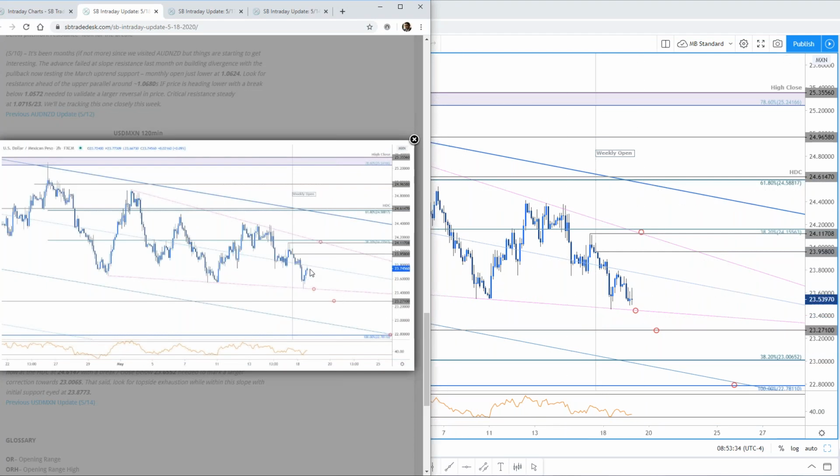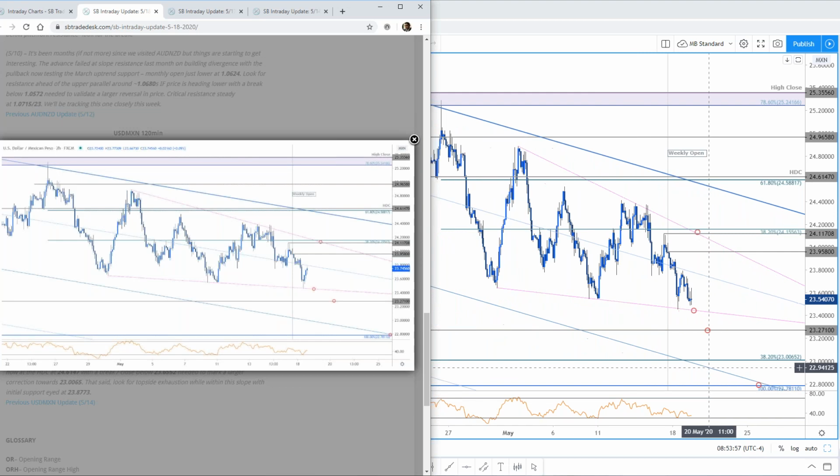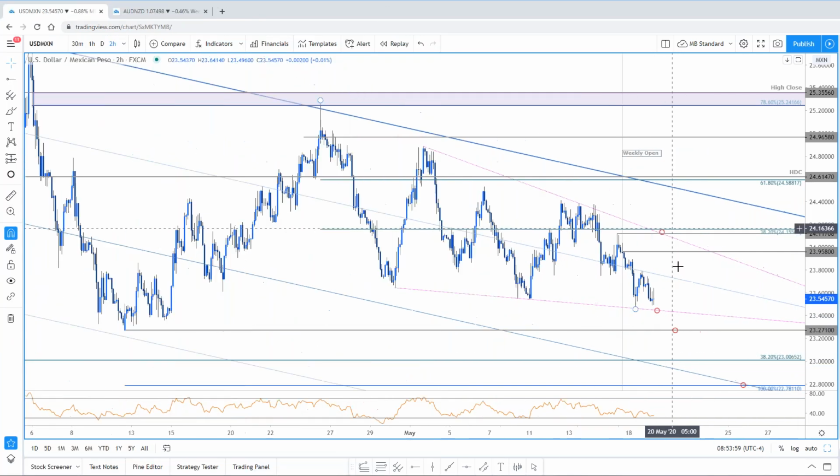So here's where we were last night, trading right below the 75% line. That actually held. We moved down again. These are the levels we're looking for. It's either a breach and rupture through 24.1556, this zone here, or a break below 23.2710, and that would give you the resumptive move towards longer term targets down here. Until we do, we're in the contraction.